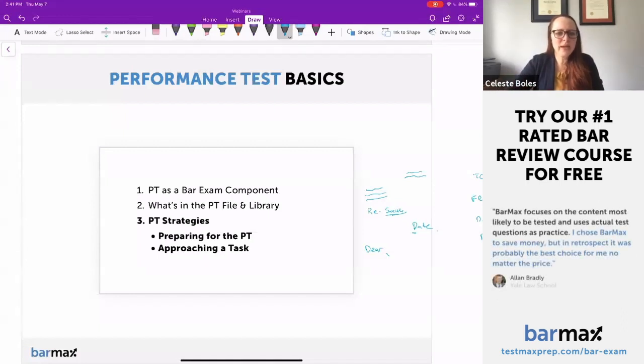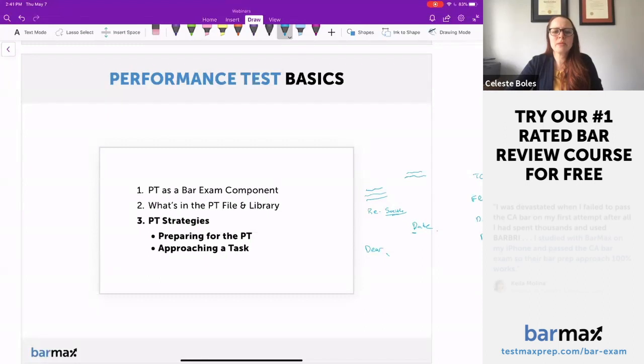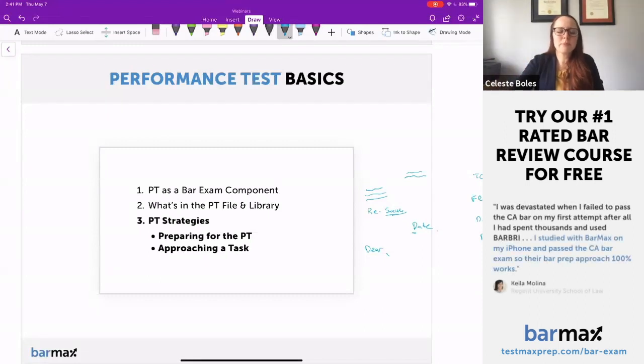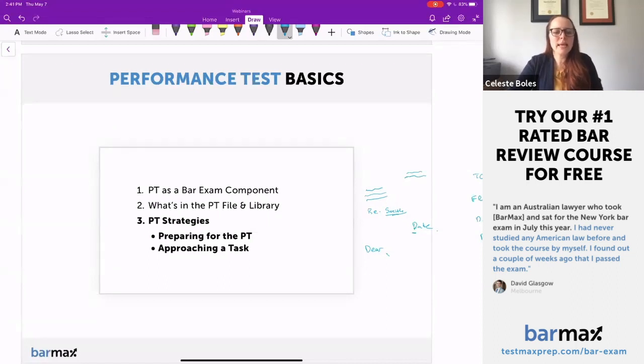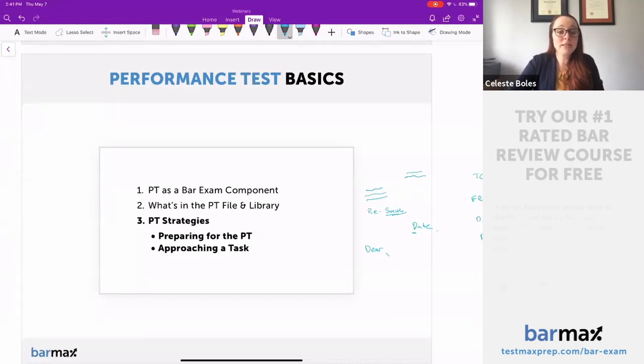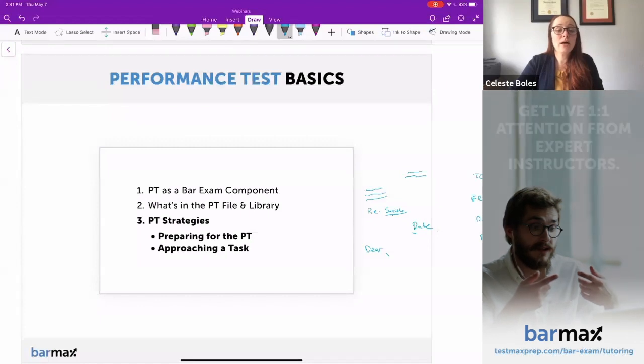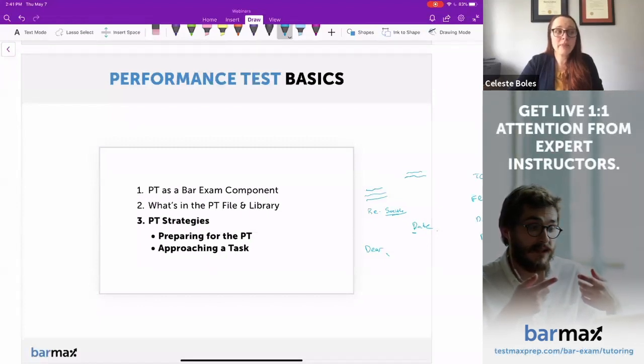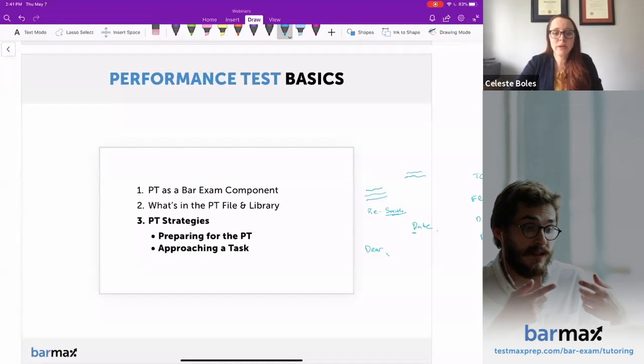In the past, I think it is now compatible with Macs and PC computers. I don't know that it's compatible with iPads and iPhones. So to check about ExamSoft, I would say to contact your jurisdiction. They should know, the people who administer the bar exam in your jurisdiction.